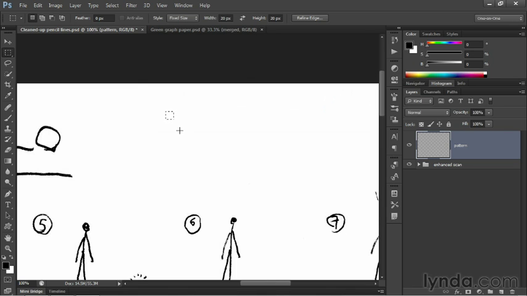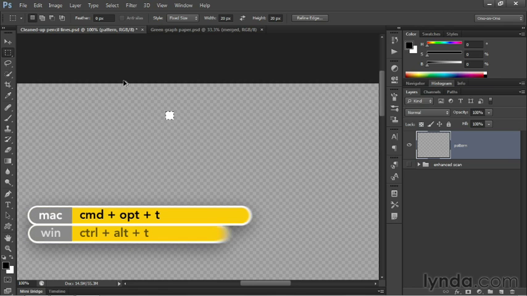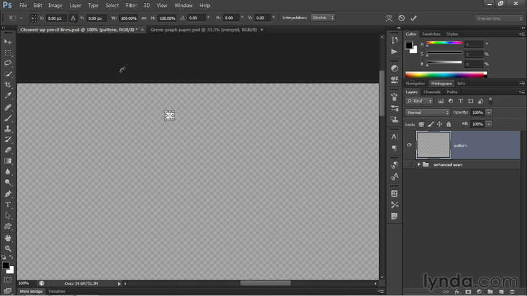That's our first pattern. We need a second one here. I'm going to make it by turning off the Enhanced Scan group, just so that we can see the selection against the transparent checkerboard background. And I'm going to create a few copies of this square by pressing Control-Alt-T or Command-Option-T on the Mac. That creates a copy of your artwork as well as entering the free transform mode. And then you want to go ahead and turn on this delta option, that is the triangle, here inside the options bar. And then change the Y value to 20 pixels.